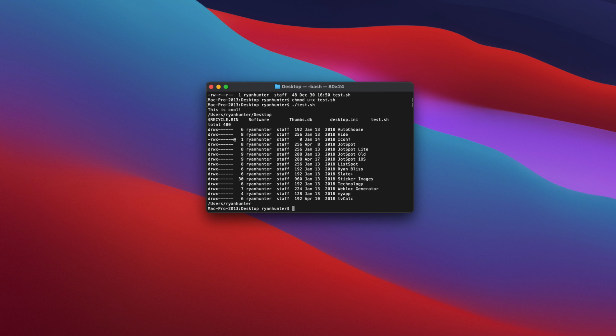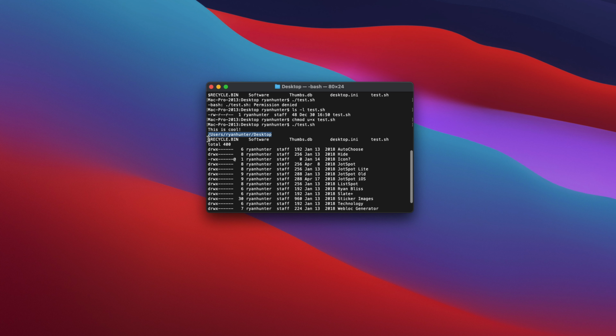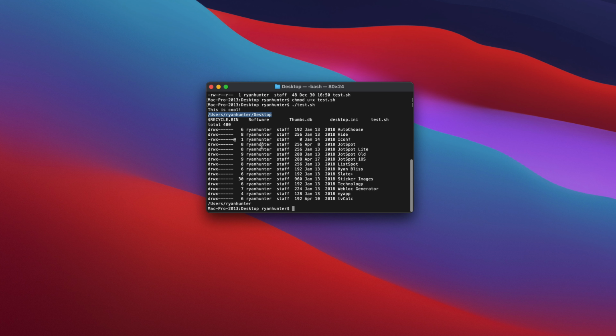And there you go. We got everything. It just did a whole bunch of stuff. And let's start up here with the command where we ran it right here. So it echoes, this is cool. It lists the directory. It does an ls -l of our software folder. And then it changes the directory to our root folder or user folder. And then it prints it out. That's it. That's pretty much what a shell script does.